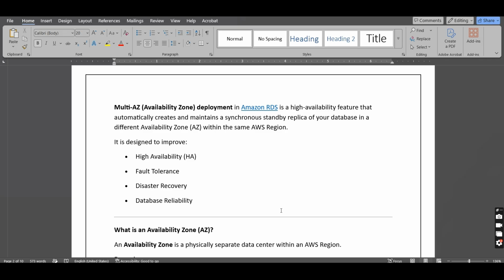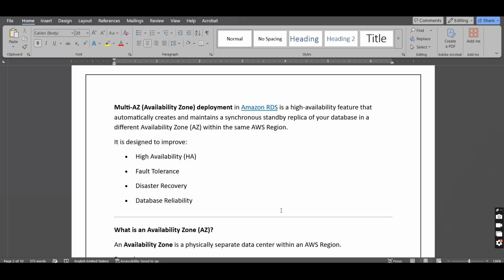Let's say your primary DB instance goes down, then you can switch your traffic to your standby instance, and your standby instance will become your primary DB instance, and another standby instance will be automatically spun up. So this is the high availability, guys.